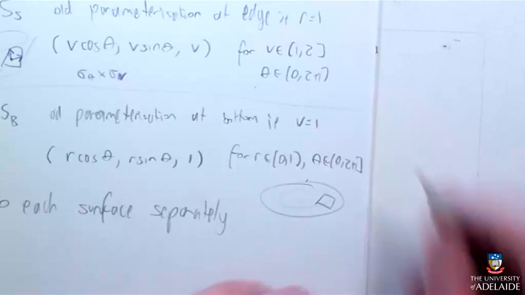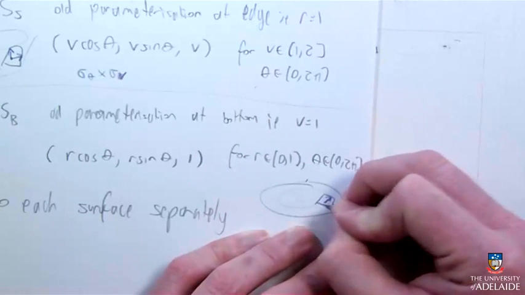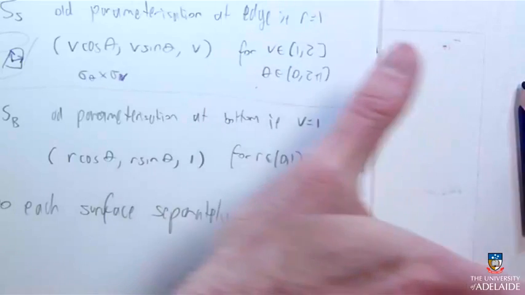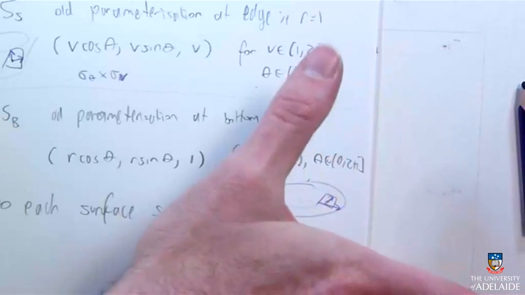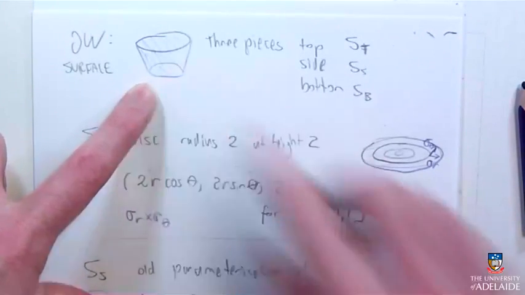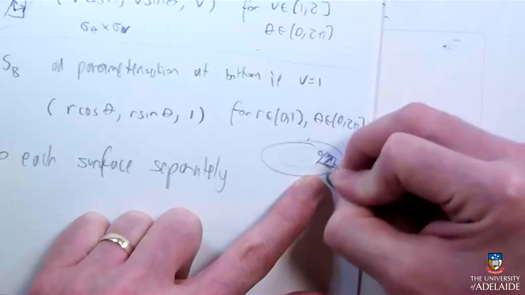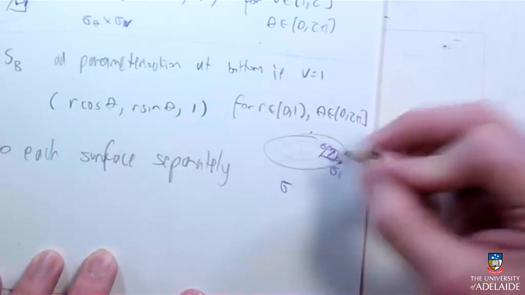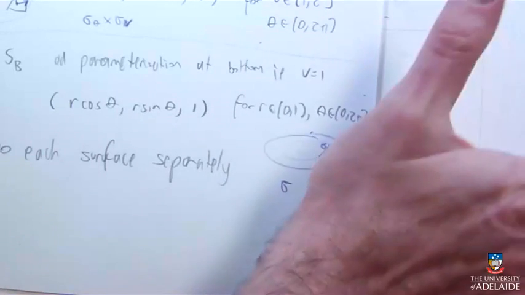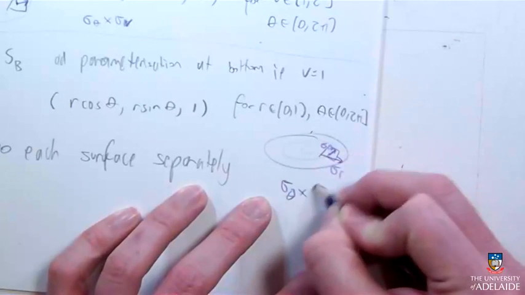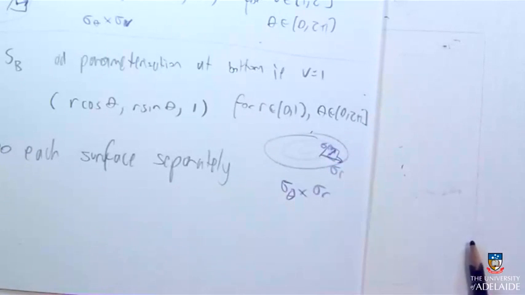And so with this one, the r is still going outwards, and the theta is still going that way, but we need it to be pointing downwards, because that's outwards from the surface. This is on the bottom of the surface, so we need the normal to be going down when I'm on this bit. And so I need to go that way. That's the sigma theta and that's the sigma r. So I need to do theta cross r for that one, to get the correct direction.